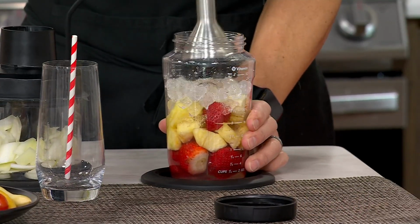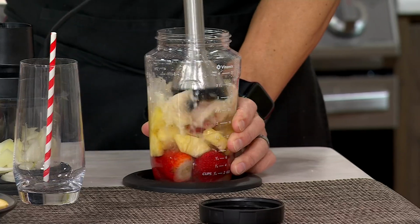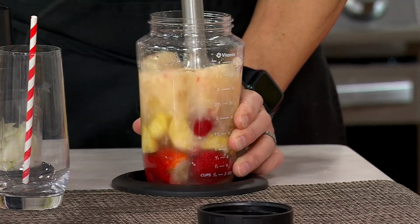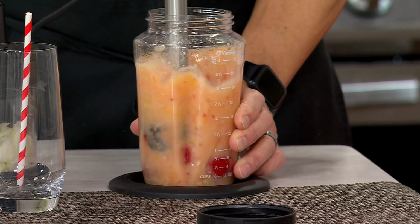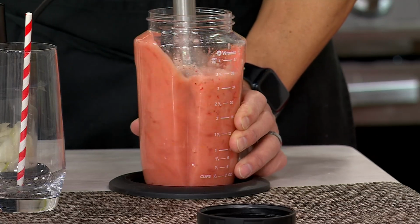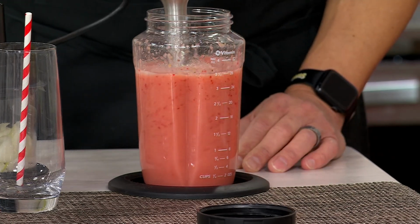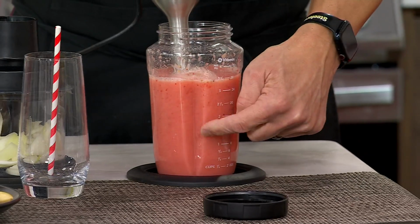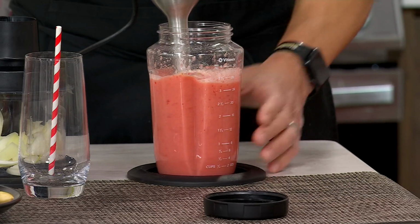You're going to turn the machine on with one hand. And then what I do is I just slowly increase the speed and drop it in. And watch what happens now. As I drop this into the ingredients, it's going to start to pulverize, chop, and liquefy. And that's when the power of the motor takes over. So all I have to do now is put it at the bottom of the jar. There's little indents here. That was by design. We also tapered the top so that the ingredients would stay inside.